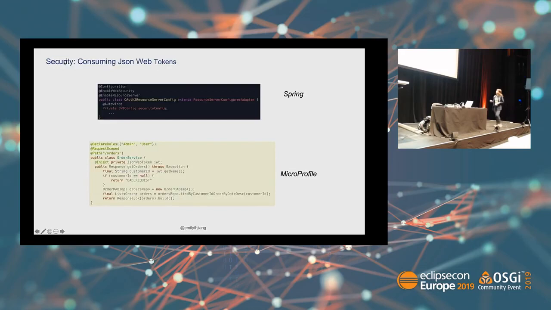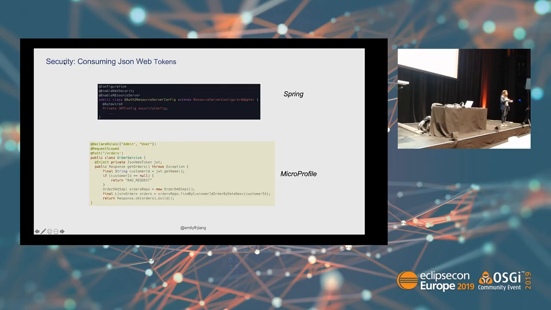In Spring, you use Spring Security. So you can directly use enable web security. You can directly secure the backend. In MicroProfile, we use MicroProfile JWT. Basically, on top of the standard JWT, we add two more claims. One is the unique user. The other one is the groups, which access groups this user belongs to.